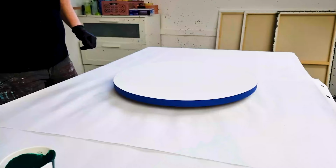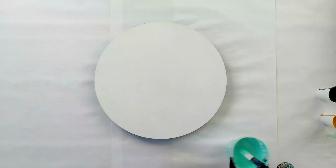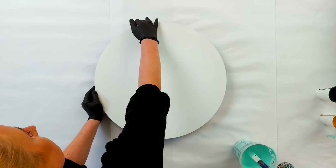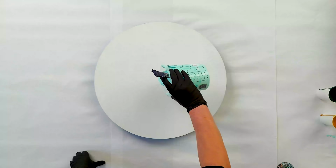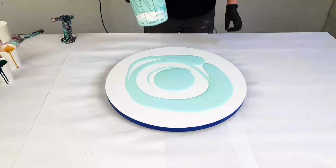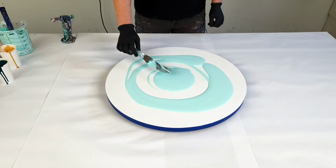In the last one I used an ultramarine blue as a prominent color, and today I will be using a primary magenta, so that it's slightly different and probably the composition will be totally different as well. And again, I'm gonna pour white around the puddle, so a different color than the base color. So let's go with the mint green. And this panel is gessoed 3 times, so the paint will really stick to it and it will dry beautiful flat.